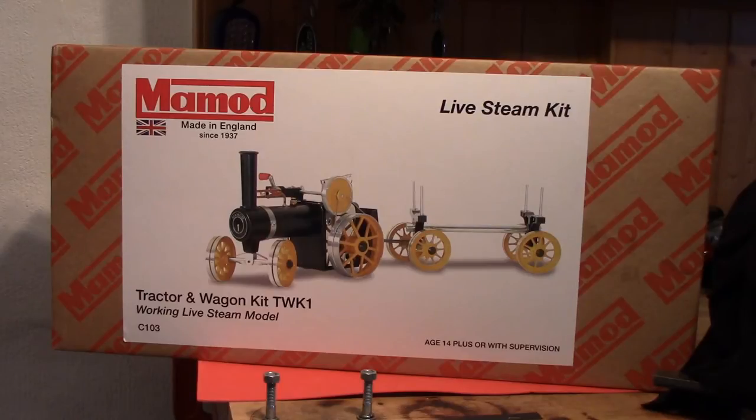And having done just the traction engine kit in the past, which you can see a video of, I think there's a couple of them actually, including the Meccano ploughing engine with the drum winch on it. Quite easy to do. Better if you have a small spanner, but it can be done with a pair of long nose pliers, I suppose. Spanner is the better way of doing it. So, this was a Valentine's present, so very nice, thank you very much.